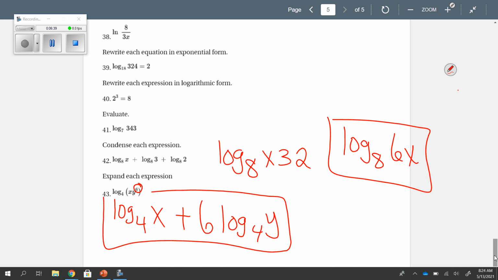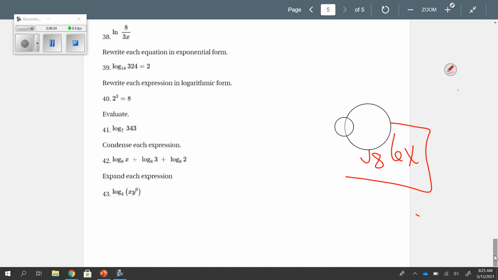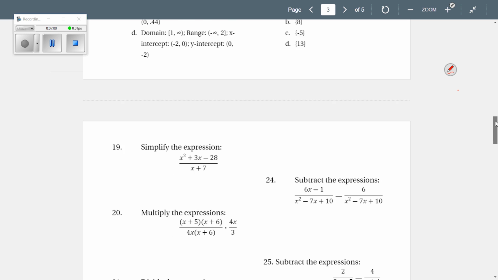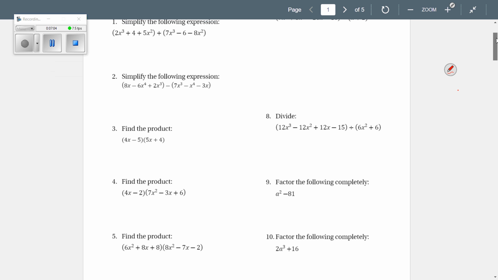That's how you expand. This part of the test, however many questions are on the final about this, should be fairly easy. Our 6.1 and 6.2 tests were pretty high, so that's what I expect from this part of the final. All right. So again, I'm scrolling up to show you. This is the review. This is the part you should have watched already. Go back and watch it.